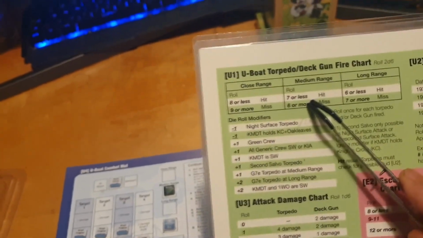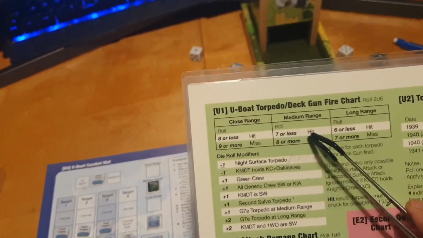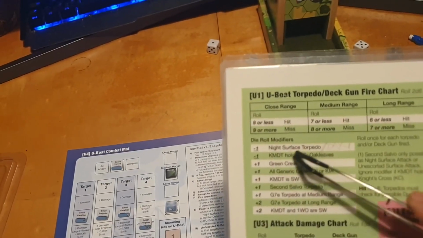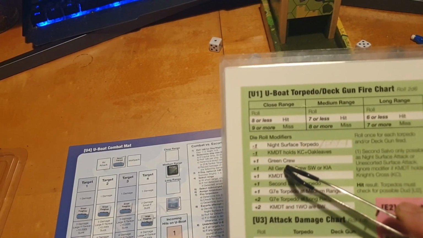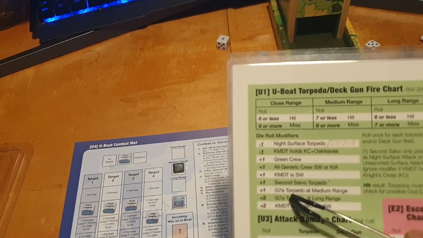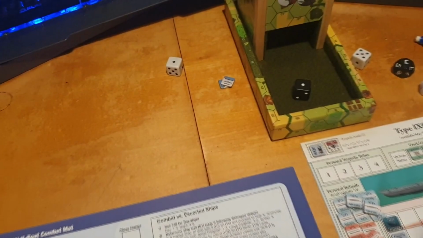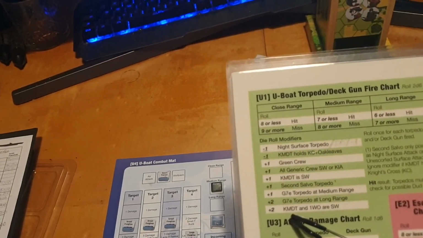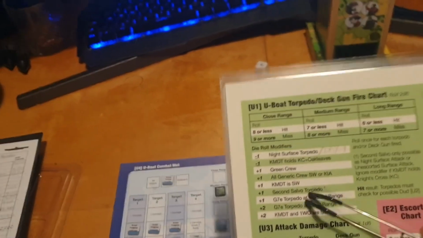We're going to see if it's a hit. We're at a medium range. We need 7 or less to hit. We have got modifiers here. Night surface, no. Green crew, no. Not wounded. Is it not electric? You do get a +1 on that one, that's bad. No. And I'm not wounded. So no modifiers there. I need on a medium range, I need a 7 or less on a 2d6.